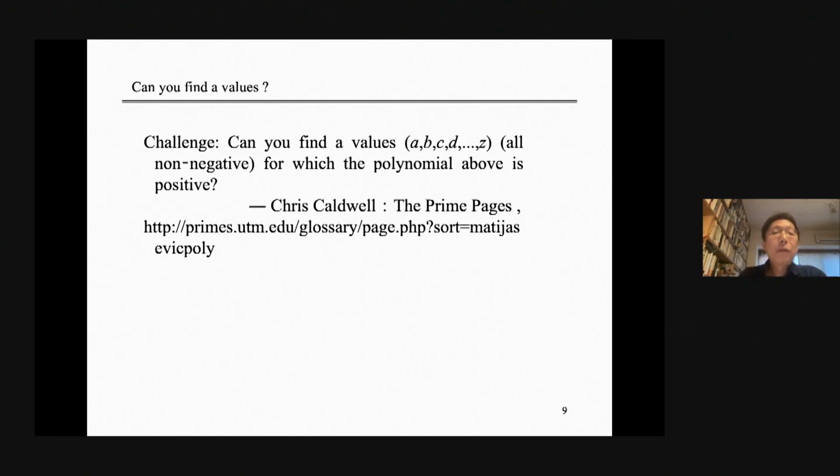Shortly before Professor Wada passed away, I asked him, what are the specific 26 input values that make the prime numbers? So he said, I don't know. I've never calculated them or even thought about it. But it's interesting. Thank you for letting me know the idea. But apparently, he didn't try, and several years later, he passed away.